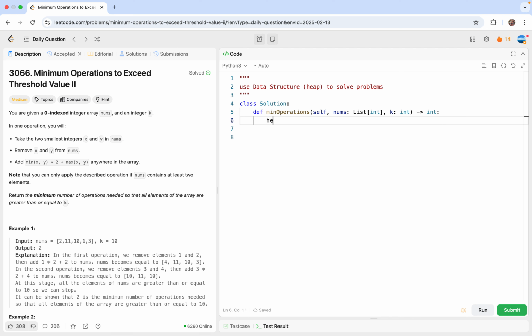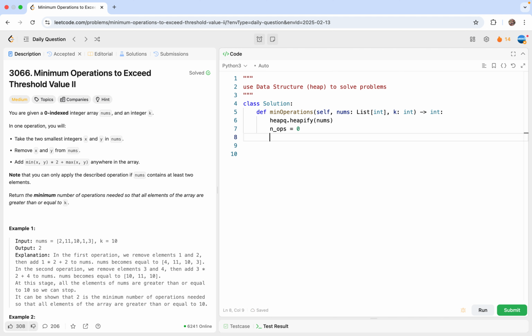First, I'm going to heapify this nums, right? So make nums a heap, and then I'm going to set number of operations to be 0. So this will be a counting variable, right? Then we are going to have a while loop. While the length of nums is greater than or equal to 2, right?